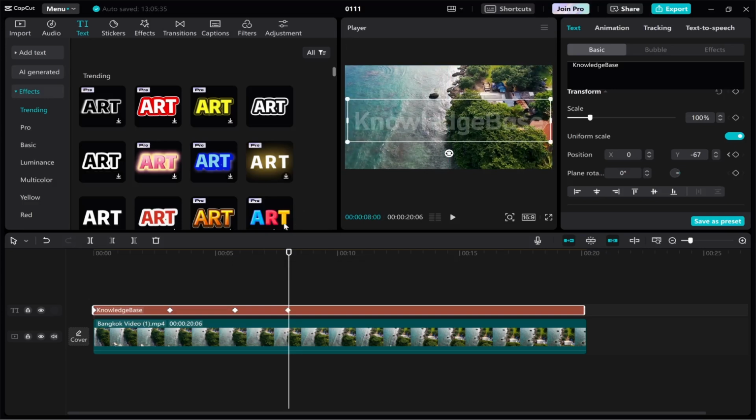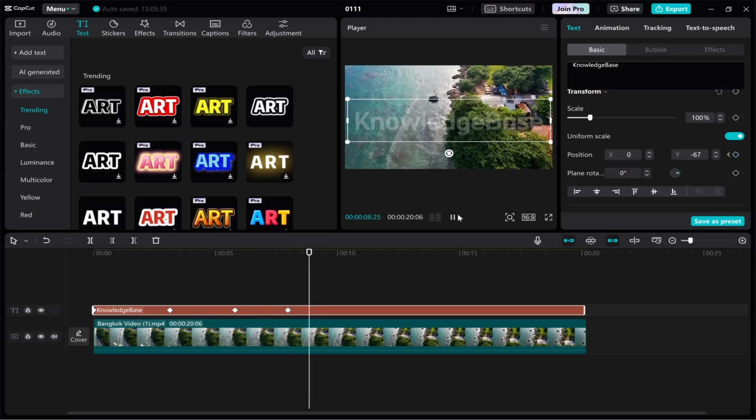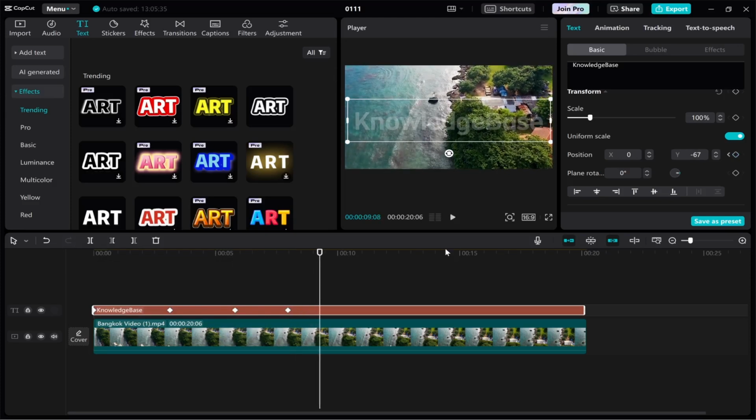So let's say we want it to now end in the middle. So here you can see on the final movement, it ends in the middle. There is a lot of stuff you can do with keyframes, but this has been a basic overview, and that's how you can essentially get text or your watermark to move. I hope that was helpful. You can then go and export, and that's pretty much all you need to do.